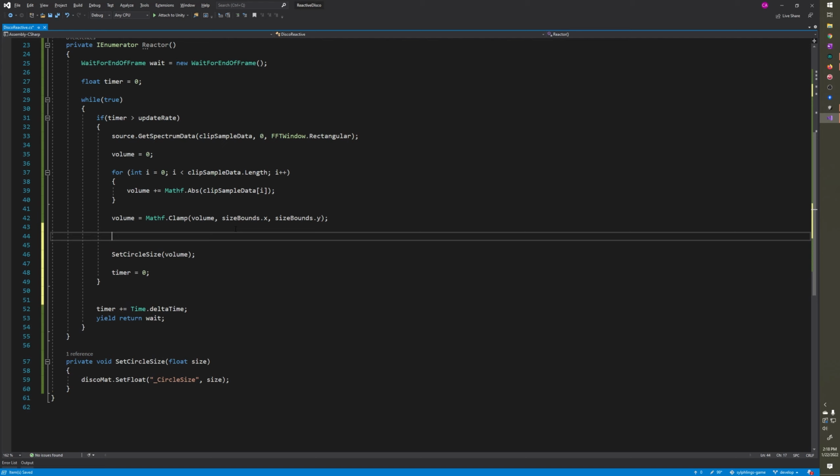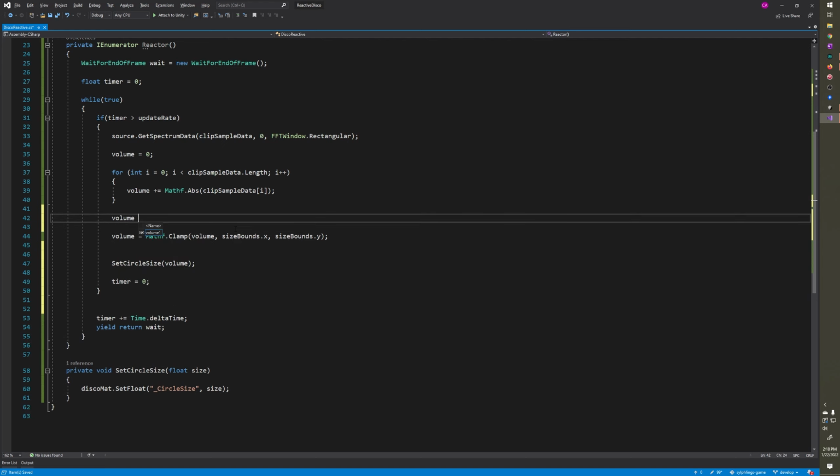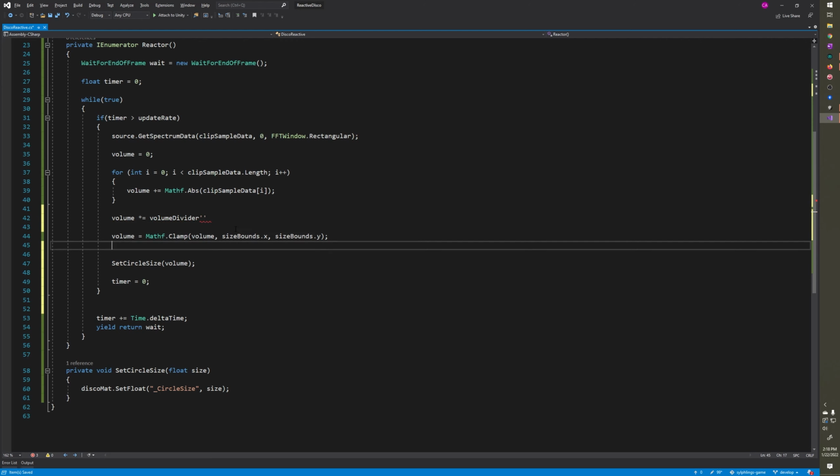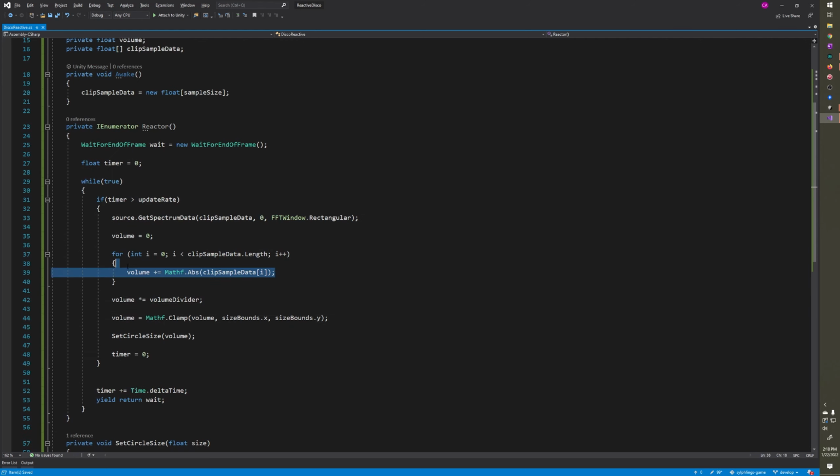And then the volume, before we clamp the volume, we'll multiply it by our volume divider. So we get all the values, we take that total value and divide it, and then we clamp it between our min and max range, and then we set the circle size based on that volume. And we only do that every 1/10 of a second in this case.